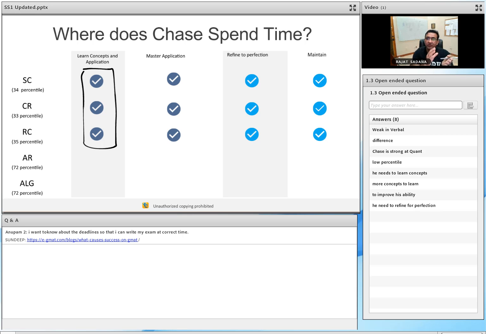And the takeaway for a lot of you over here is that a lot of you think, hey man, I'm starting at a low percentile, I can't get to that 730, 740 score. No, that's not true. What's true is that you require more time. Why? Because you need to travel a longer journey. As long as you're traveling that journey properly in a methodical fashion, which means you focus on building that foundation, then focus on learning how to apply the methods, then focus on mastering those methods, and then focus on refining to perfection, you will get there. But you've got to stay focused that entire time.